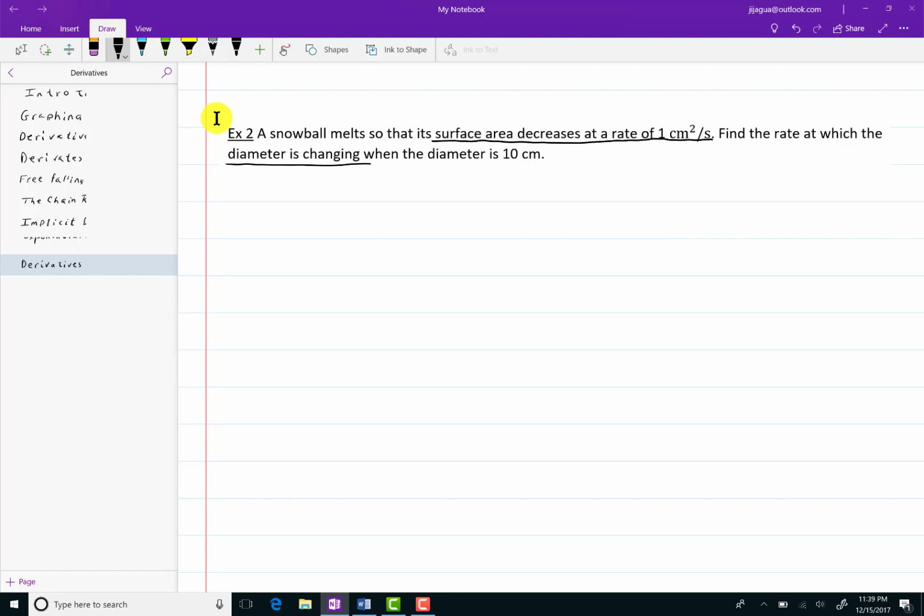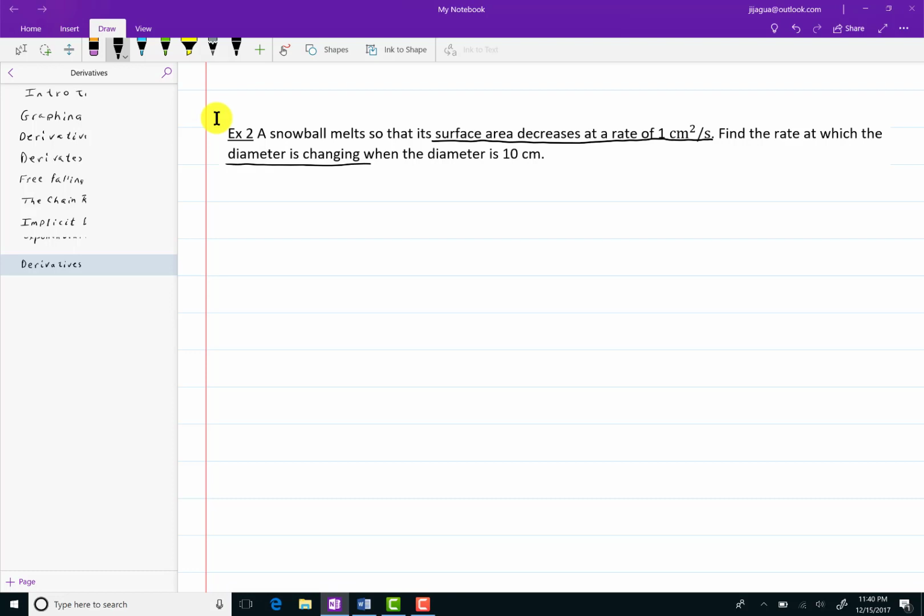Now, writers of calculus textbooks and calculus teachers believe that you should have most of your geometry formulas memorized to the point where you can just recall them right off the top of your head. Apparently, that is not the case, as students don't do that. Luckily, nowadays, if I wanted the formula for the surface area of a sphere, and you have to assume that the ball stays sphere-like through its whole melting phase, if I couldn't remember the formula, I would say, "Okay, Google, give me the formula for the surface area of a sphere," and it would send me results. I'd click on it. It's that easy nowadays to find them.